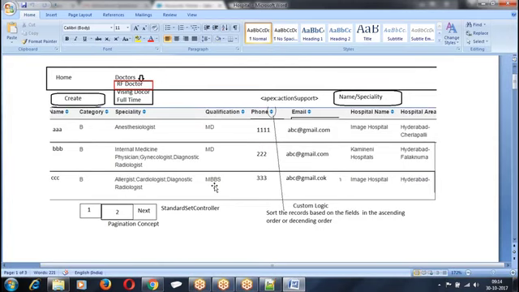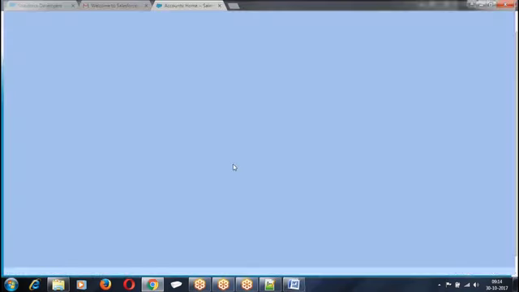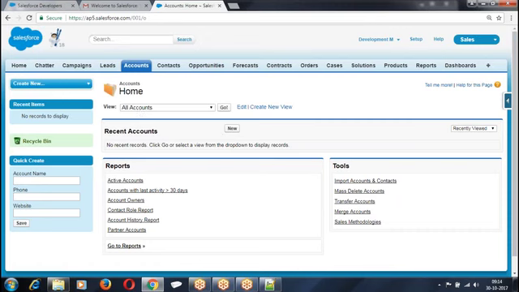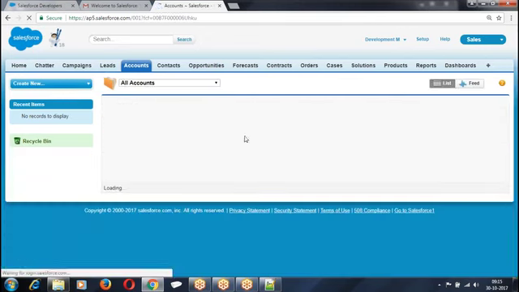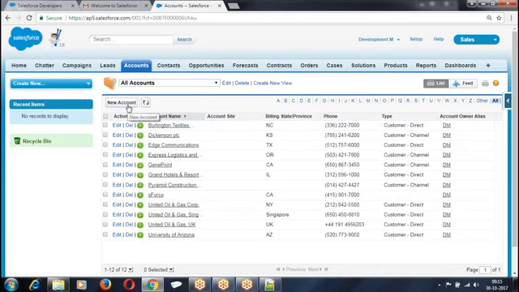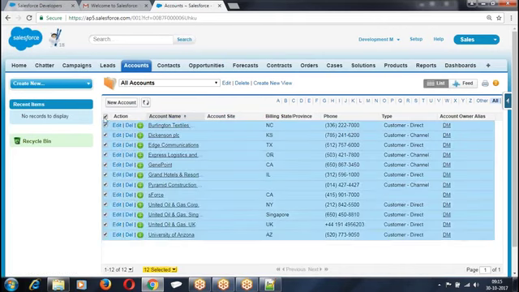Now I am supposed to go for custom pages. Next, I want to create one more button here. Right now you are finding New Account. I want a mass delete so that I can select all the records and click on delete to delete the records. What is it? You want to build custom buttons. You want to modify the standard functionality. You want to create a custom functionality. You want to modify the standard button.